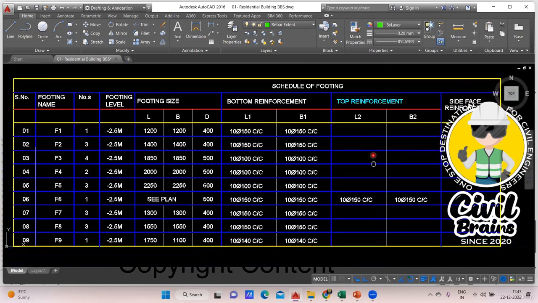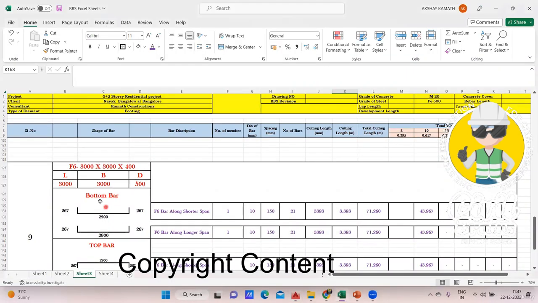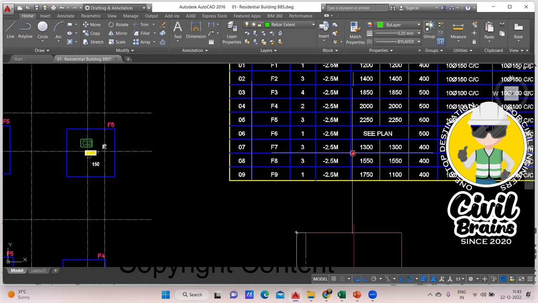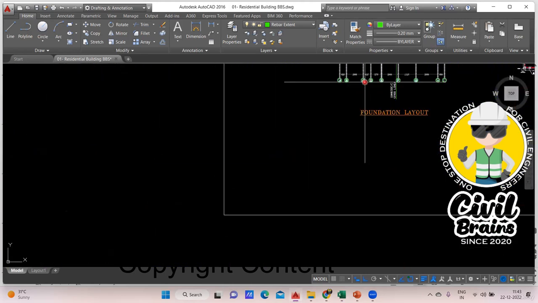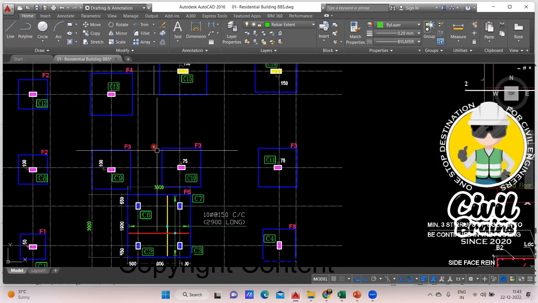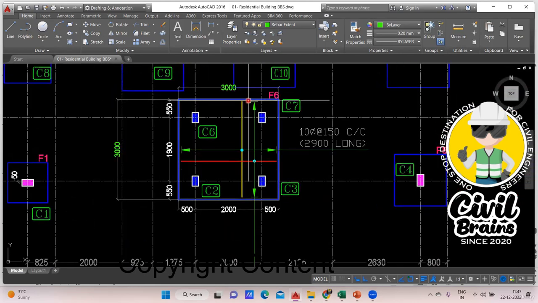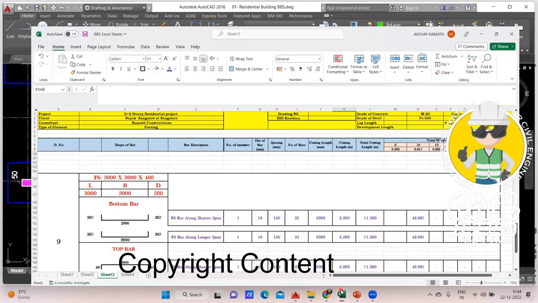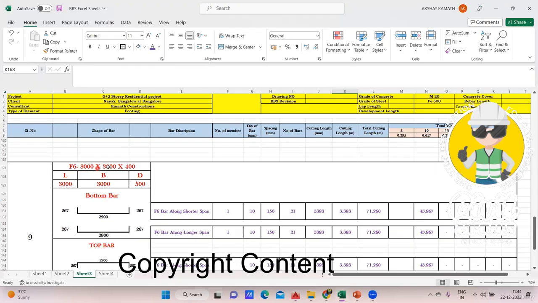Now we'll go forward. In this, we have written F6 footing, and just see the size of the footing. I see the size is not given here. In that case, you have to come to the AutoCAD, and once you come to the AutoCAD, this is my F6 footing. I've taken a dimension here. Outer to outer it is 3000 mm, and from here to here also it is 3000. That means the size is 3000 by 3000. Great. That is the same thing I've written: size is 3000 by 3000.